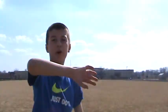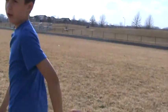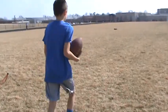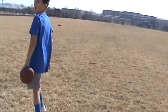I was 5 for 5 and then the wind pushes it to the right. If there was no wind, it would have been good. So I get half the credit. Okay. It was probably gonna go in if there was no wind. But I have to make it. Wait, we should punt it from really far away because I can pump it.